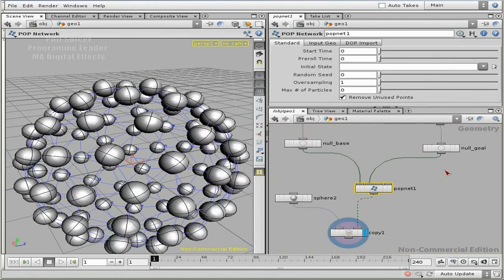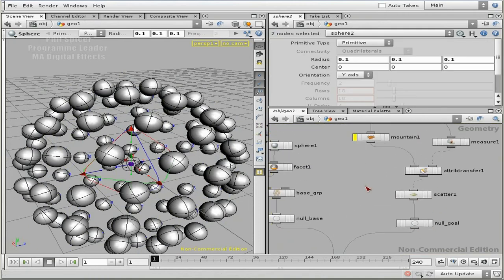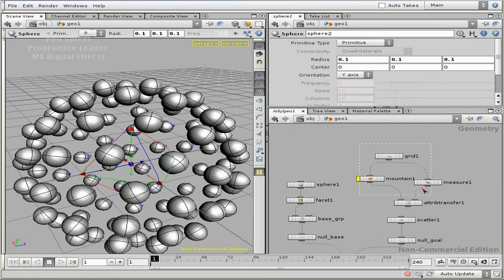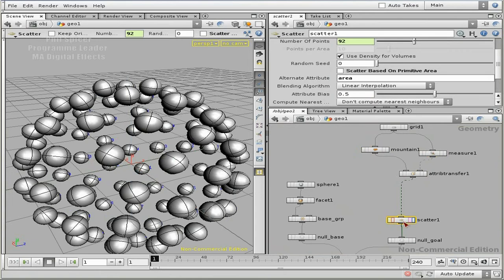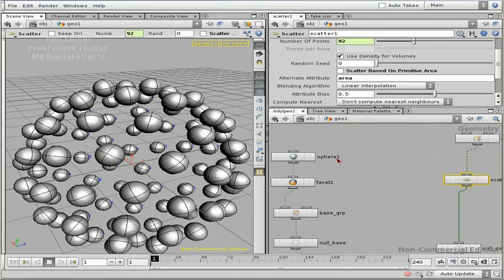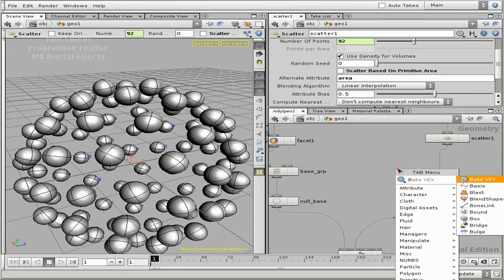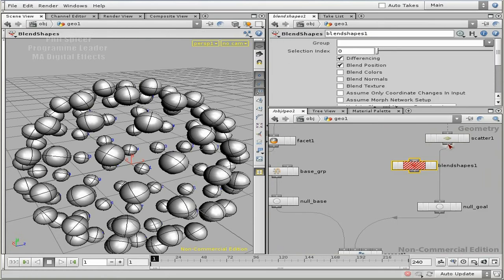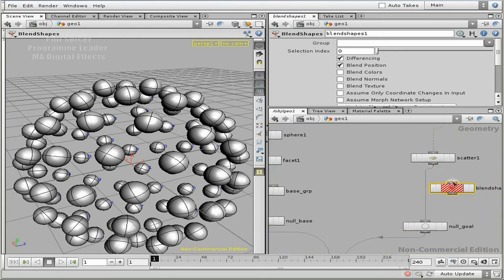One of the other things that is quite cool as well with this network is we can add in a blend shape to this, and so we could actually use a blend shape right about, well, I suppose after the scatter. So if we put in a blend shape, we can use the original sphere, so we could blend from a sphere to a chaotic, noisy position, to a grid, back to the original sphere, right? And the nice thing about Houdini's way of doing things is that this blend shape will maintain all the other goal attributes, all the null goal and stuff like that, which is great.